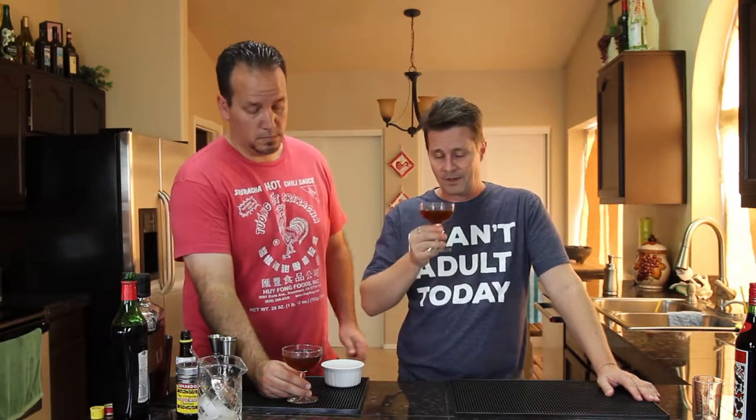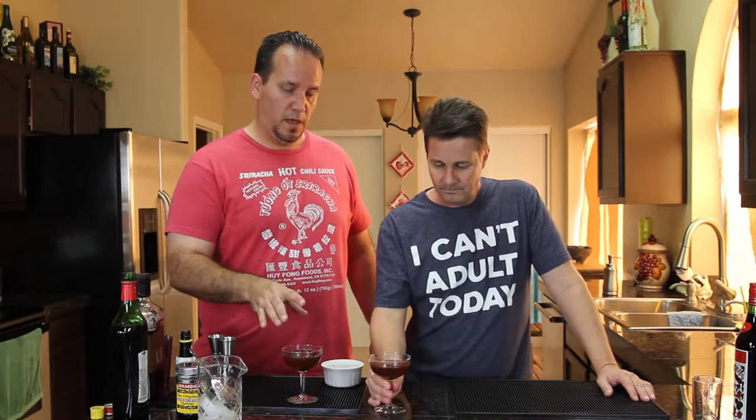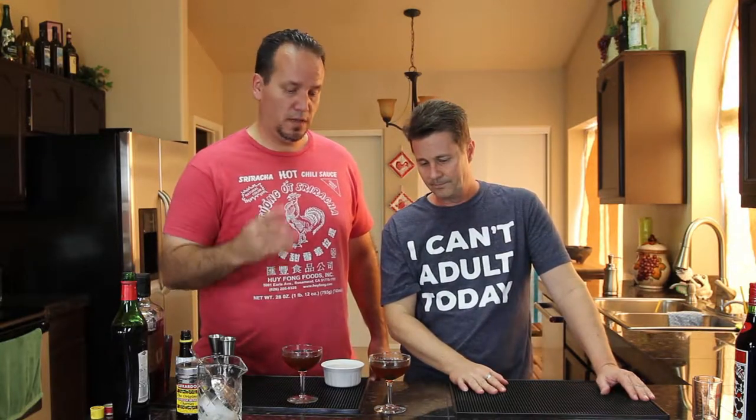If you're not a bourbon drinker, you may not like this drink — it's strong. I'm learning about vermouth; it's not something I knew a lot about, we bought vermouth for the first time yesterday. There are certain drinks that our palates might not think are the best, but everything I've read shows the Manhattan is made this classic way. I had one yesterday and it's tasty, but it's a sipping drink — it's a whiskey drinker's drink.